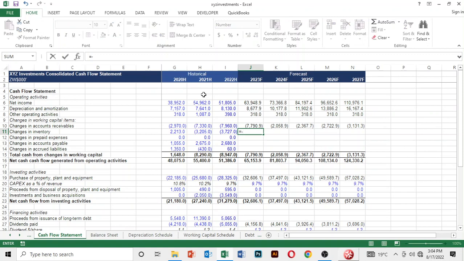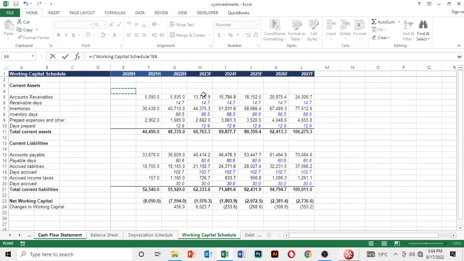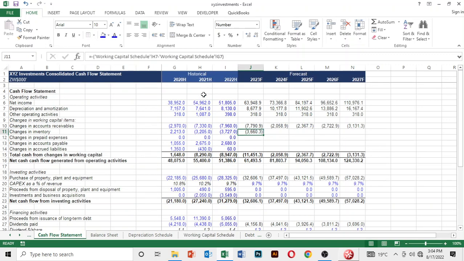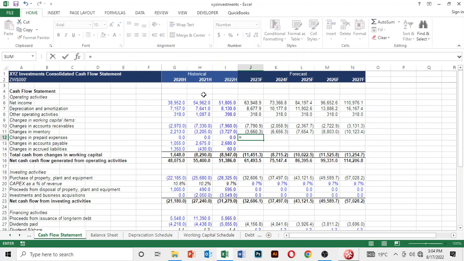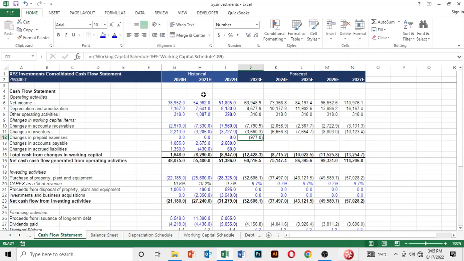Then we do the same, we go down there and we say this minus this, and then we copy that. And we do the same here, 2023 minus 2022.